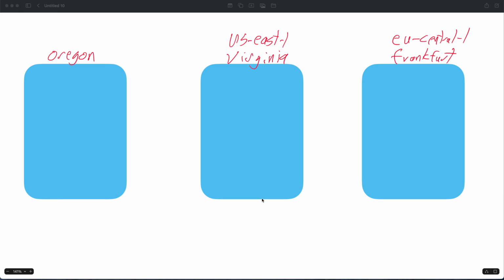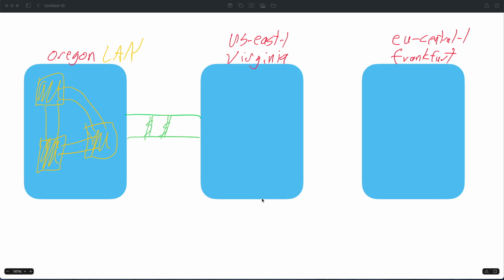If we look across these regions, there are some important concepts to understand. A region is not an individual data center, the way we were kind of thinking about it, but a collection of data centers that are all connected over a high-speed backbone. So they're in that same geographic region, a bit like a local area network. Regions are also connected to each other on Amazon's backbone, and that's more of the wide area network.